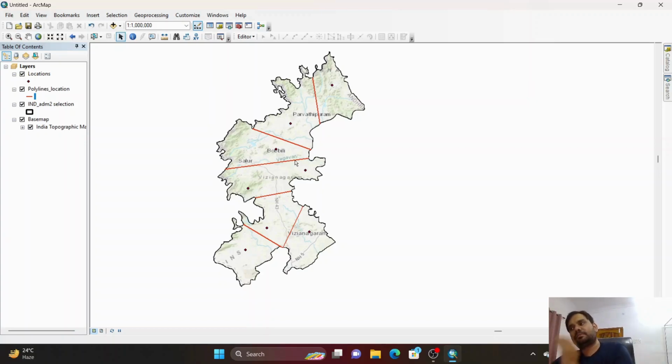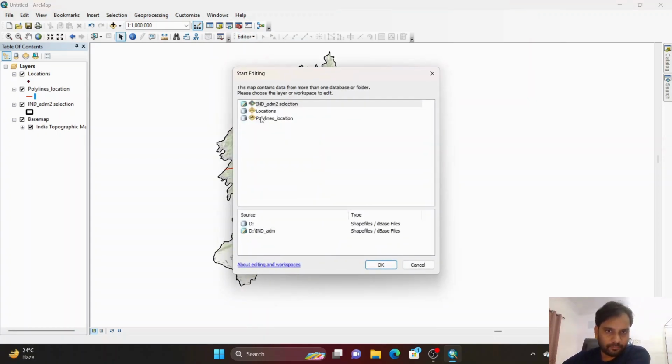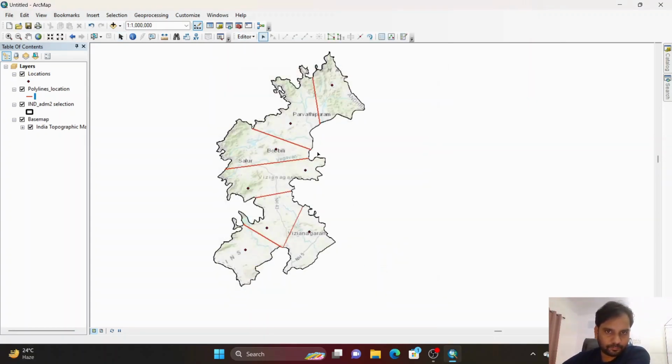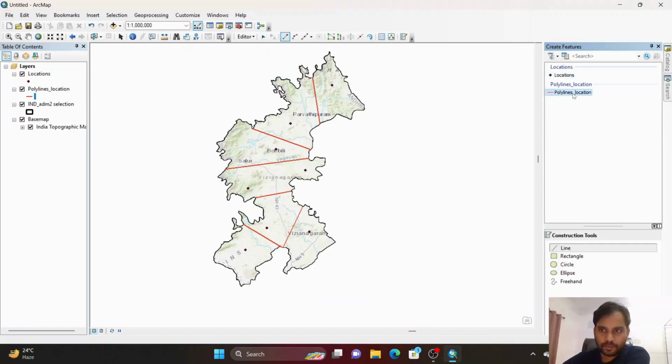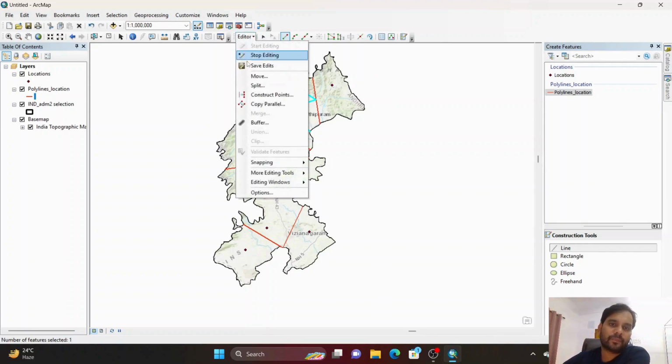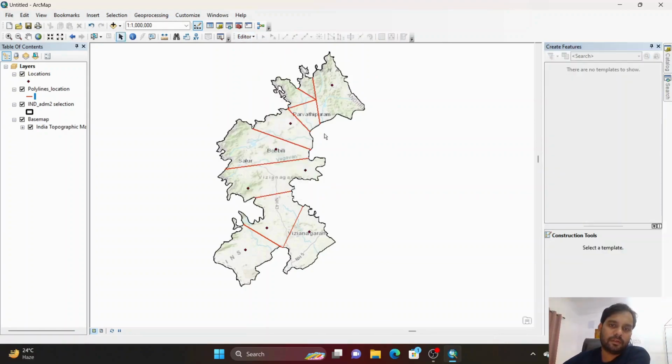Polylines can be created also through continuous polylines, like if you see, like this also you can create some polylines.